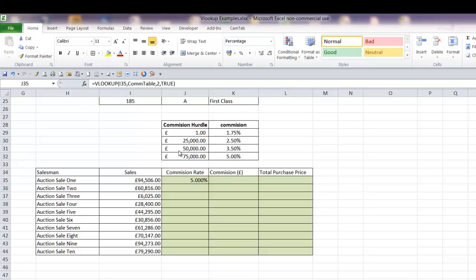So if you like, it goes to infinity and comes back and it drops to the next value equal to or lower than our lookup value. In this case it happens to be our top value, but this is what it's going to return, 75,000. And for our commission table, any sales 75,000 or over are going to get a commission percentage of 5%.